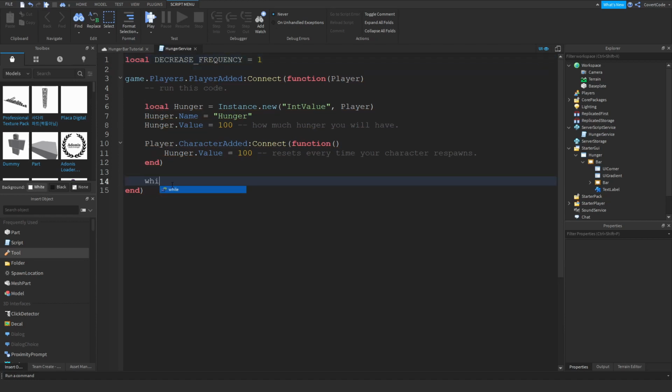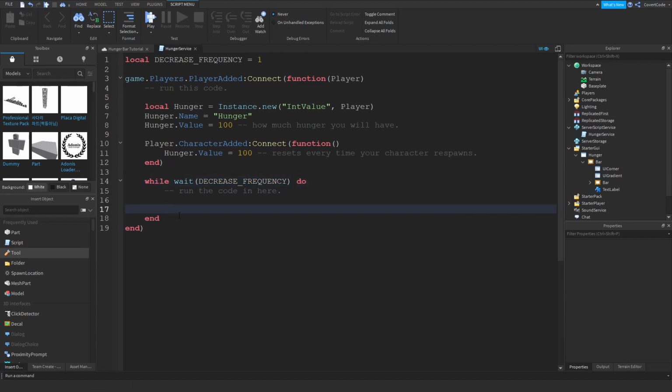So while true do wait(decreaseFrequency). Every 1 second it's gonna run the code in here. It's going to wait this amount in seconds, run the code, and do that again.